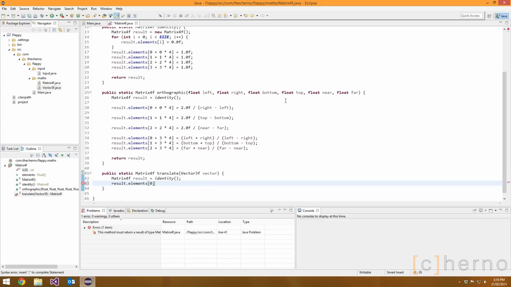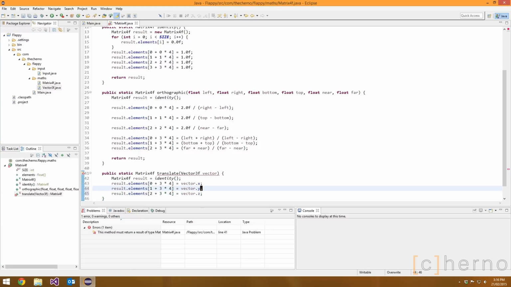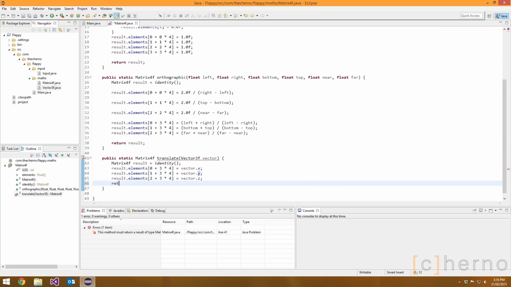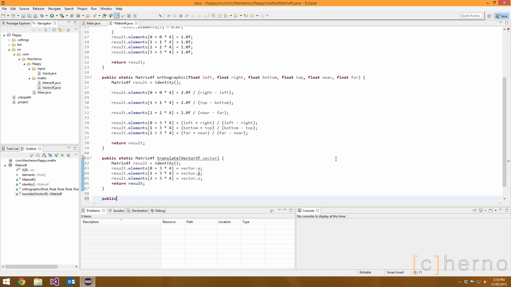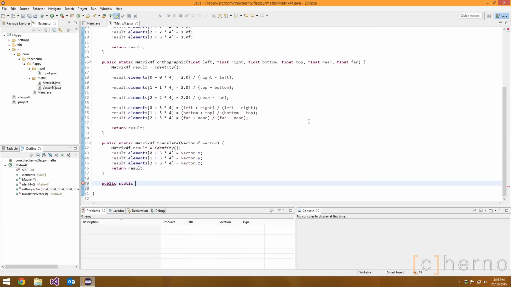What we want really is 0 plus 3, so on the third column, which is the last column, by the way, because 0 was the first one. So the fourth column, even though it says 3, we want to set the top, the second one, and the third one to the components of the vector, essentially. That is essentially our translation matrix. Matrix is one, matrices is two or more. We need a rotation matrix.